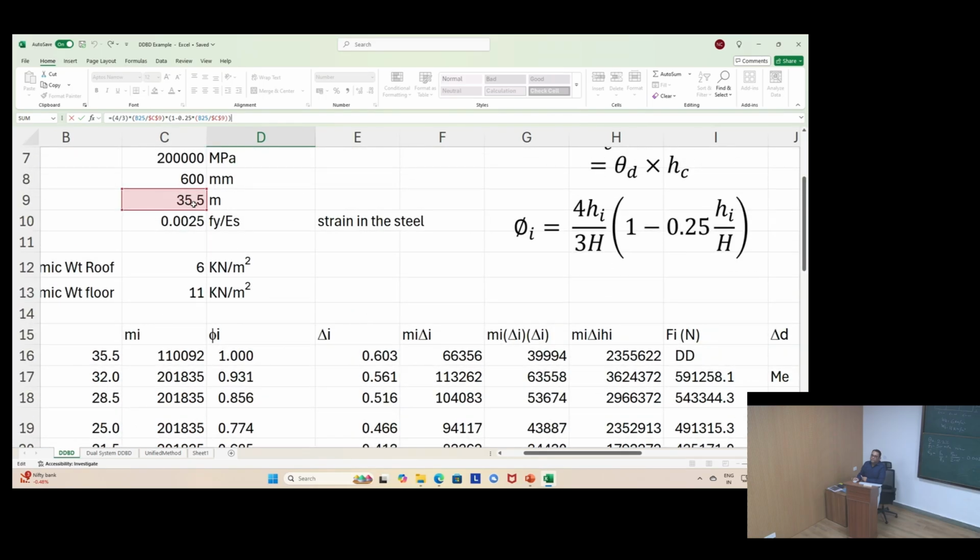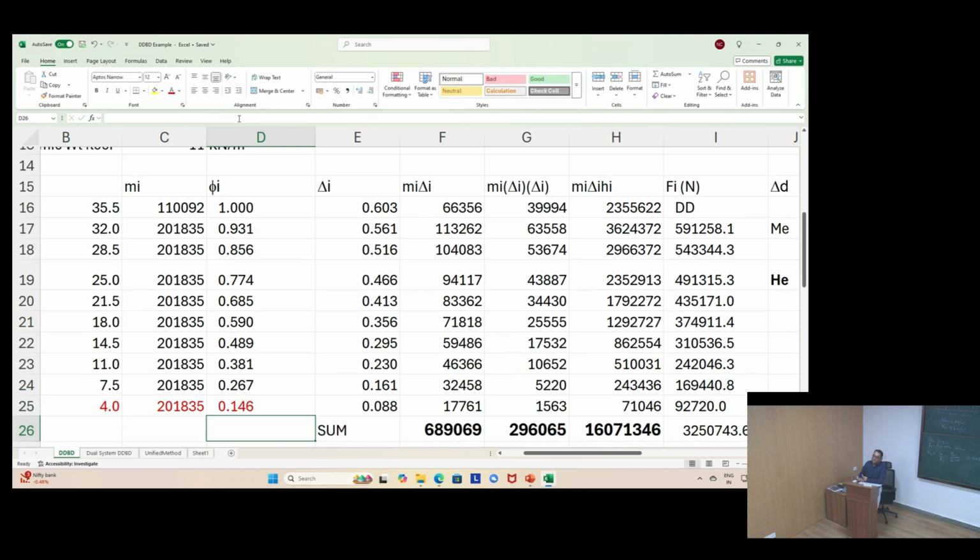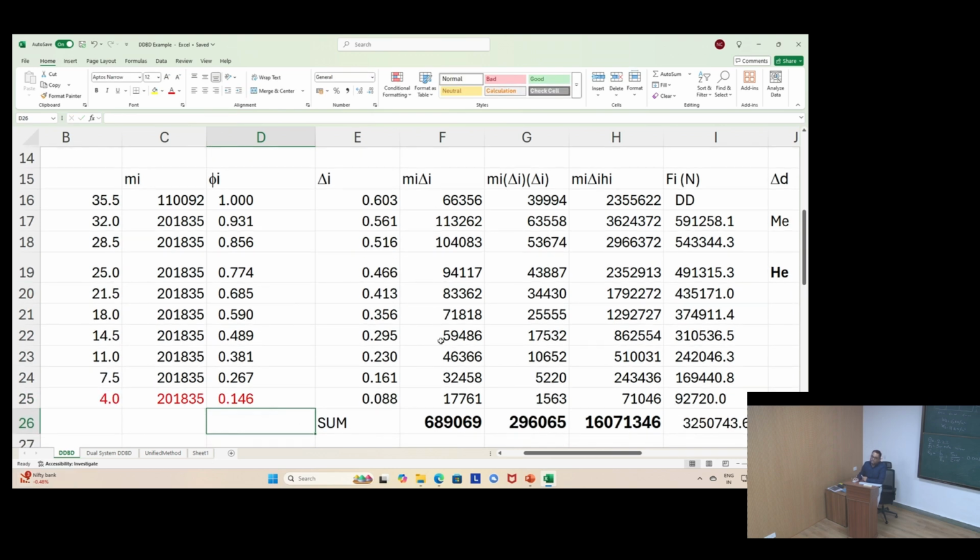Again, that's an absolute reference here with the dollar sign. Multiplied by the bracket 1 minus 0.25, again hi over H, and that is your shape function for that story.